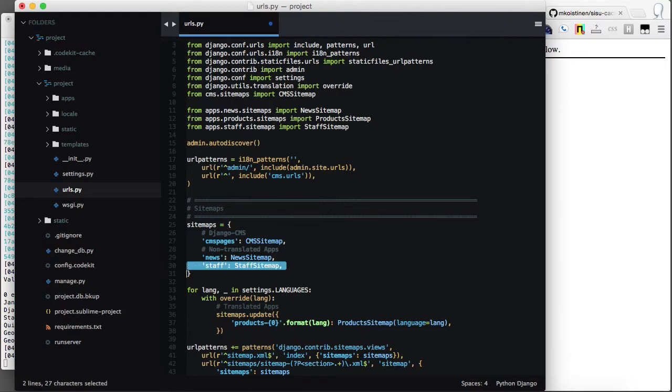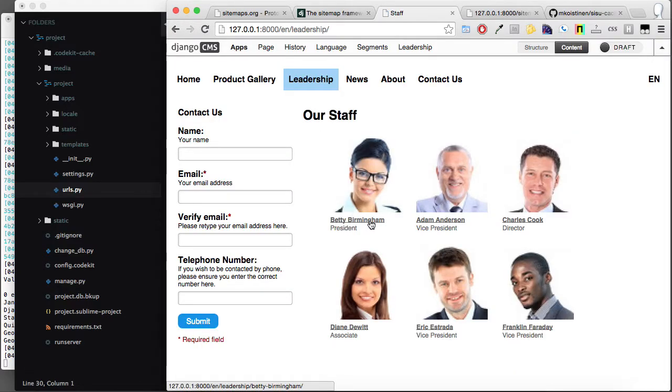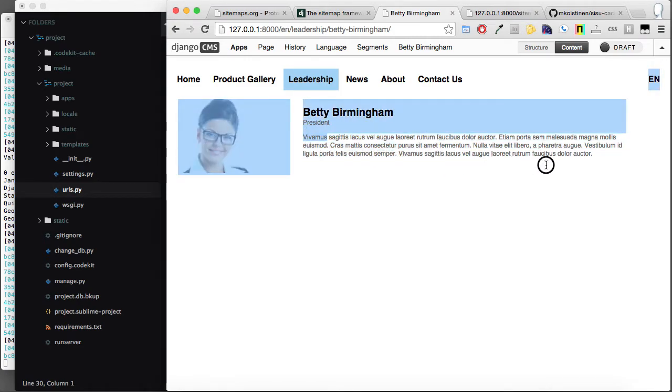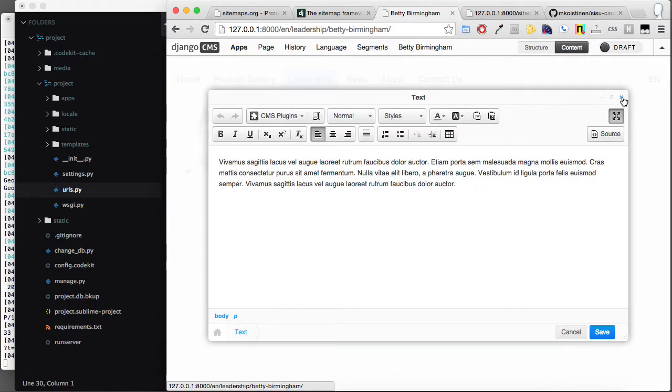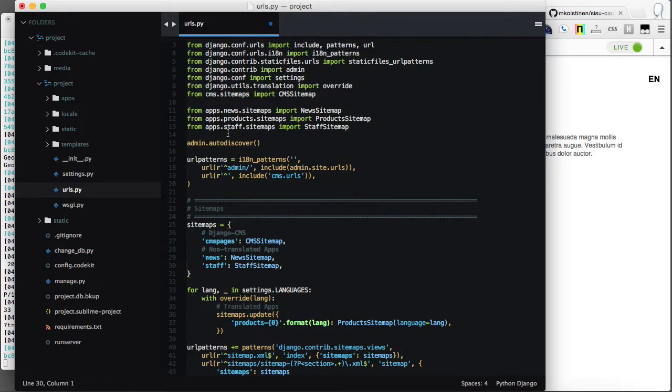The biography of, well, to be honest, I don't know if we actually have to. So let's look at that real quick. So under leadership, we have names shown here, and we have these titles. These arguably could be translated, and perhaps we should have. But the names don't really translate. And if we click on the person's page, again, we have a name. This probably could be translated, but we didn't. And then this is all inside of a placeholder, and the CMS would allow us to translate that. So maybe we could do the translation. I don't know, but we didn't. So that's an untranslated app.